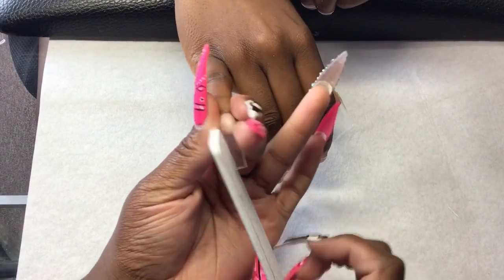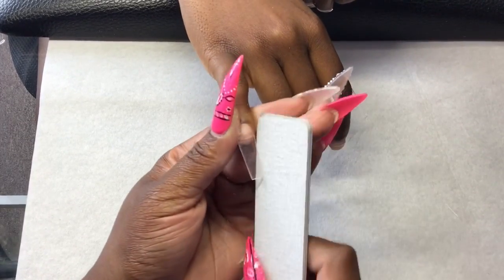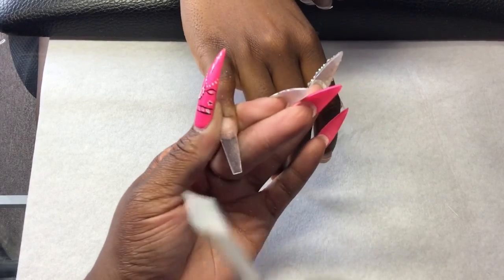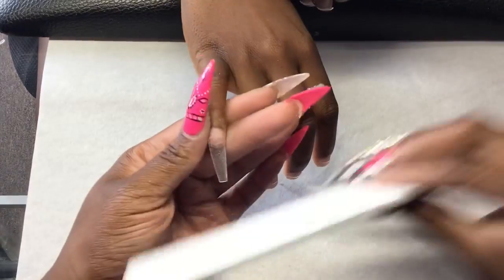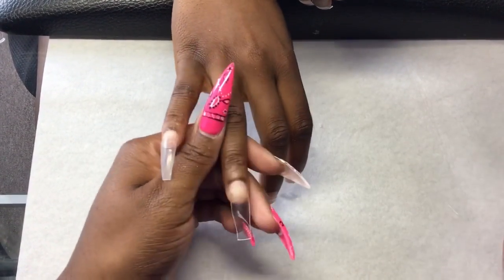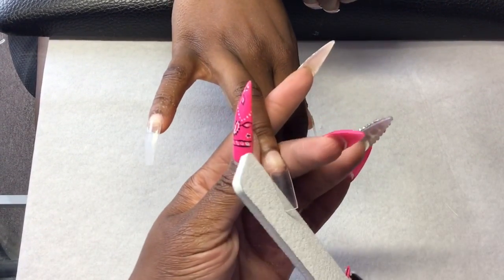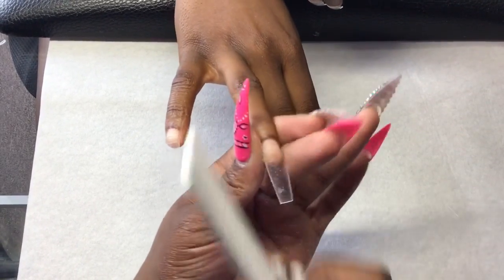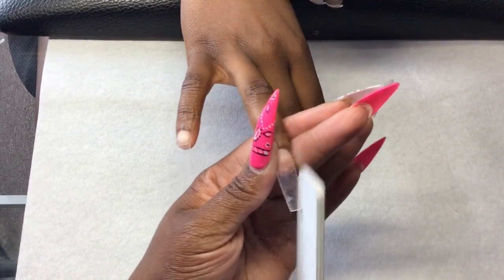After I have cut the sides, I'm gonna go in with my hand file. I'm using a jumbo coarse file. I really like these because the file is very sturdy, so I can file the nails and the file won't bend or anything like that. When you're doing coffin nails, she wanted hers a little more skinny, so I cut the sides and I'm going in with my file at an angle, and I'm making sure to completely blend and file from the free edge to the tip of the nail. That's why, if you see, I start from slightly underneath the nail and then I go towards the side of the nail.